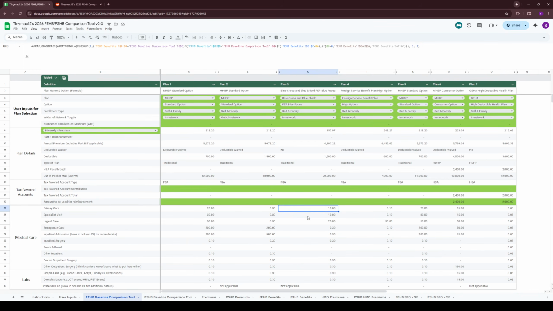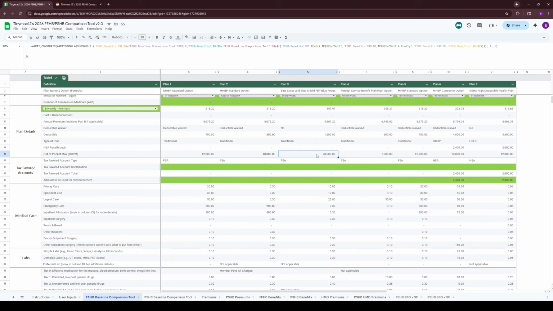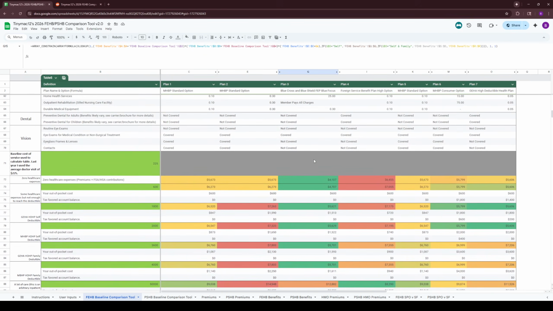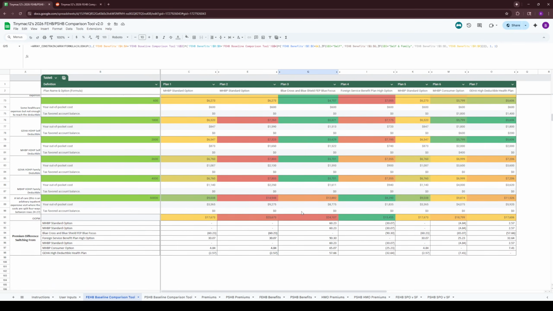I think it's 10 visits per person, and then after that it jumps up to a 30% coinsurance. And also the 30% coinsurance for emergency and inpatient care really turns me off from that as well. Also having a $20,000 out-of-pocket max is just really scary. I want my insurance to protect me in the worst case, not keep me cheap in the best case. That's just a personal preference. That's kind of why that one's so cheap.